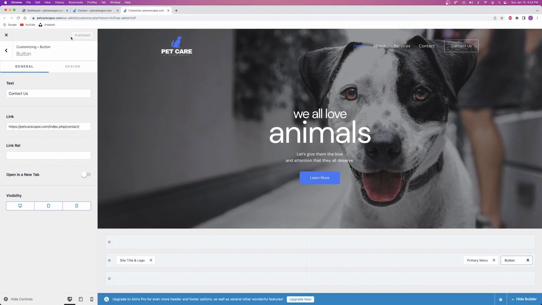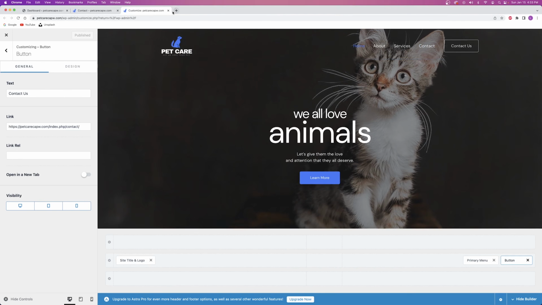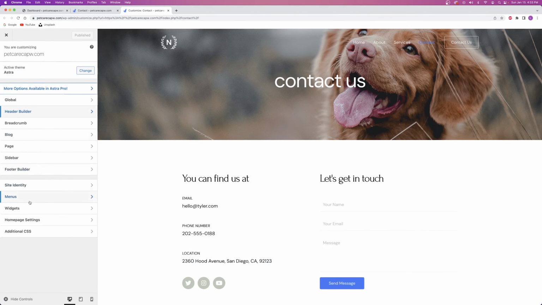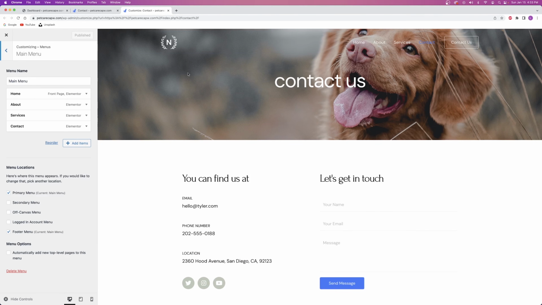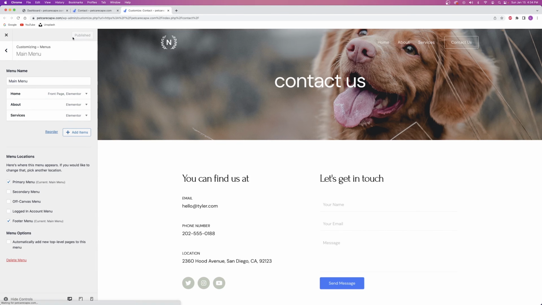Now all we have to do is just remove this from the menu. And good thing I just showed you guys how to do that. Close out of this tab. So in order to do that, we're gonna go back to the menus tab right here. Click on the main menu, because that's what we're editing. And we will literally remove the contact one. So we will actually click on remove and then click on publish to save. And so when we do that, you'll see that it says home, about, services, and contact. And so now when they click on the button, it still takes them to the contact page. It's just now it's a button. And so that's how you can customize that button.